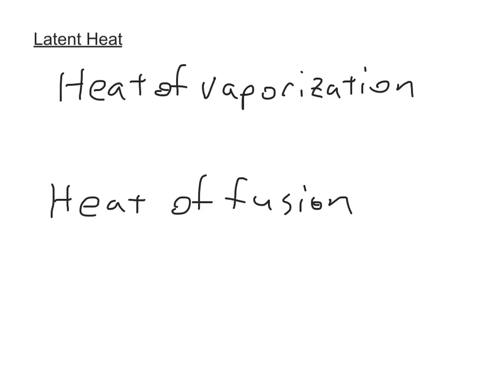And two different types of latent heat that I mentioned here are the heat of vaporization and the heat of fusion. Heat of vaporization is simply the energy required to vaporize or boil a liquid. So you put some water in a pot and you start heating it up. Well, there is a certain amount of energy required to boil that water, and that's the heat of vaporization.